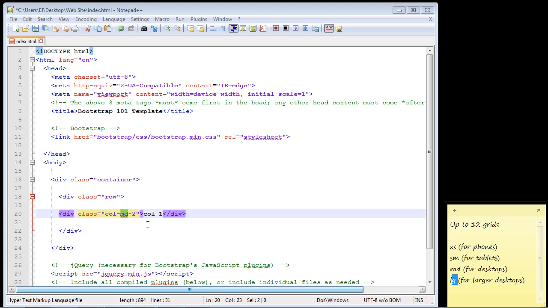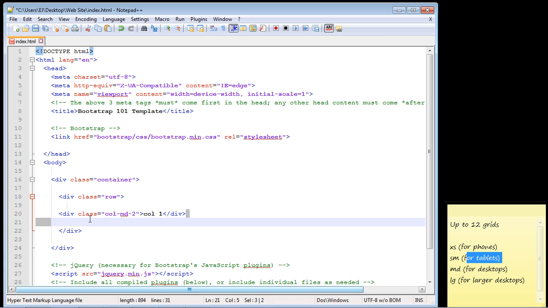Now at the end, you'll see this number here. So even these have different sizes as well, and it relates to numbers. Usually it's 1 through 6, 6 being the largest and 1 being the smallest. Now we're gonna go ahead and choose 2, but you could specify a different number depending on the size of the column that you wanted. So again, each one of these classes comes in different sizes, and usually it's 1 through 6. So again, we're gonna go ahead and use 2. This is a predefined class. We don't even have to add any CSS for this. Bootstrap handles it for us. It will recognize this format.